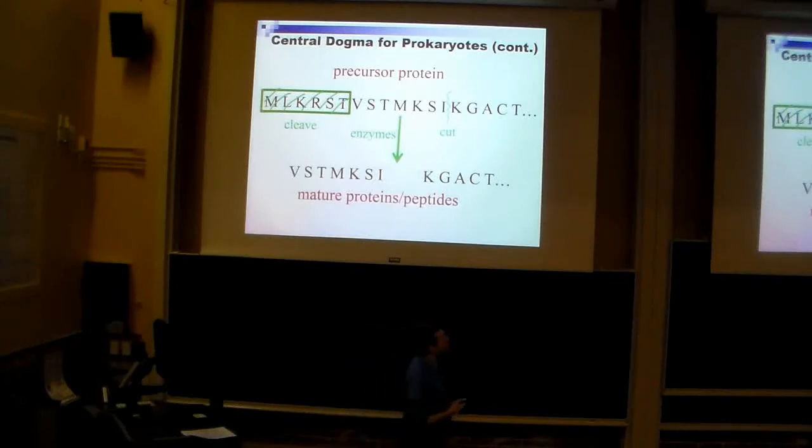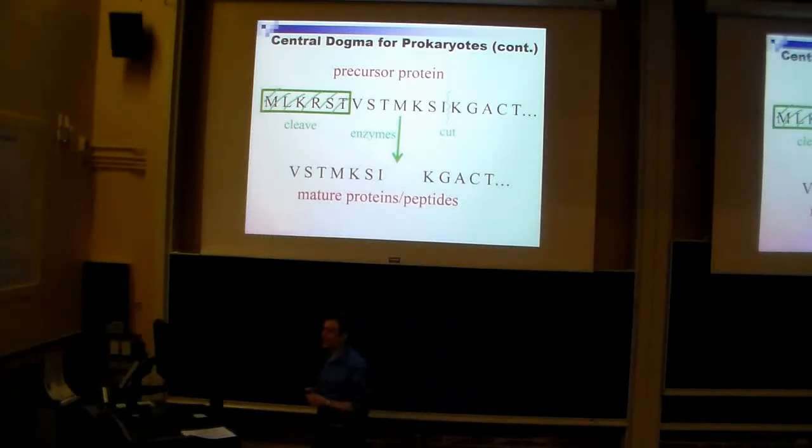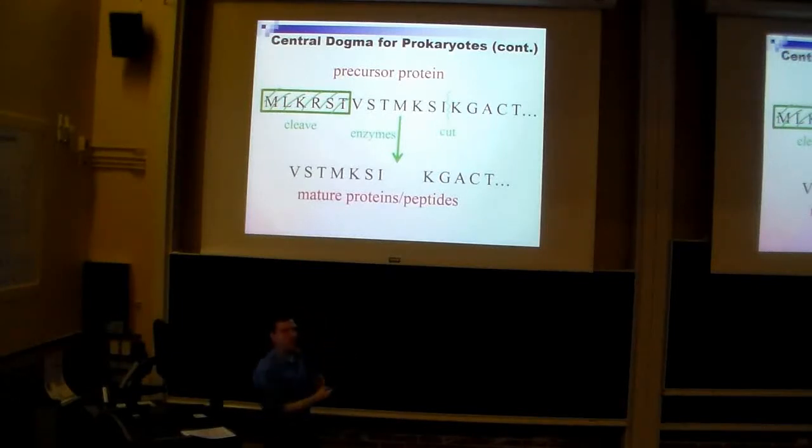Right, so with proteins as well, it's important to know that what comes out of the ribosome is often not the final protein product. I refer to that as a precursor protein because very often that undergoes further modifications after it comes off of the ribosome. Parts of it may be cleaved off, it may be cut in various ways, it may be modified, there may be some other kinds of chemical changes that go on in certain positions. So what's actually functional in the cell, what's called the mature protein or mature peptides, may not be the thing directly encoded in the DNA.